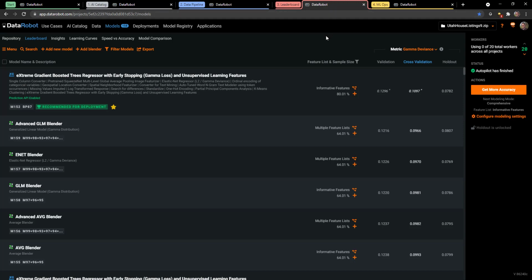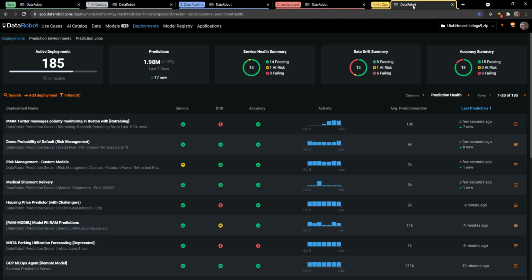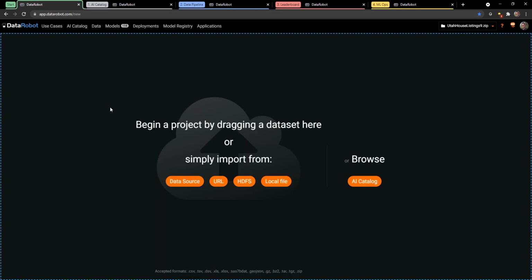Also, we'll be taking a look at basically the flagship feature in DataRobot, which is our AutoML engine. We're going to be learning about the DataRobot Leaderboard here and all of the model transparency and interpretability features that we have. And then finally, we're going to be taking a look at DataRobot ML Ops. So DataRobot ML Ops is really all about helping you get those models into production where you can monitor and manage them. So with that, what I would like to do is kick into our demo here.